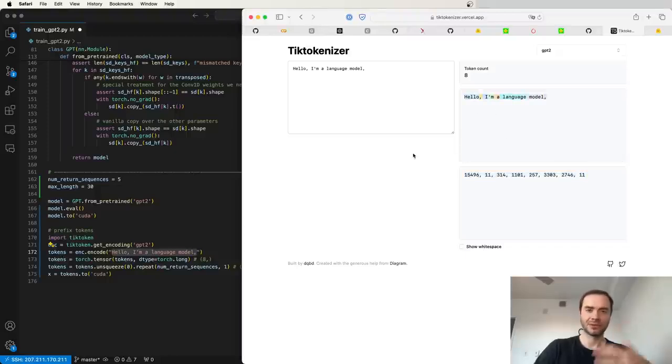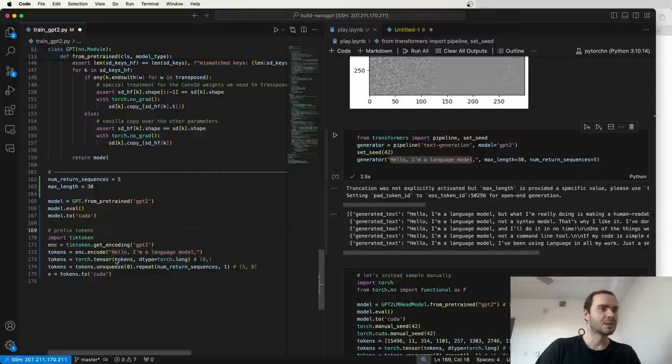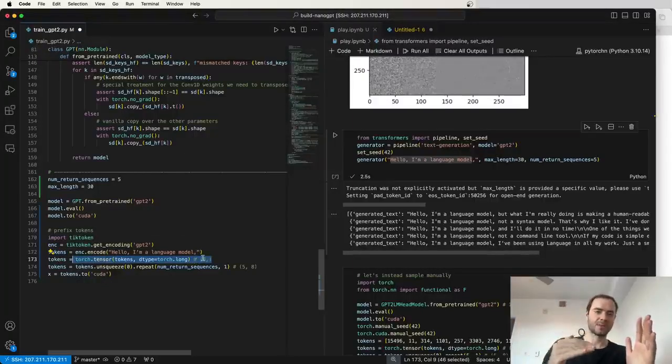And as you recall, if you saw my video, of course, all the tokens, they're just little string chunks, right? So this is the tokenization of this string into GPT-2 tokens. So once we have those tokens, it's a list of integers, we can create a torch tensor out of it. In this case, it's 8 tokens. And then we're going to replicate these 8 tokens 5 times to get 5 rows of 8 tokens.